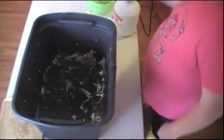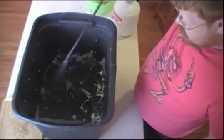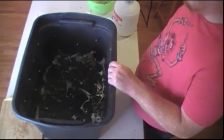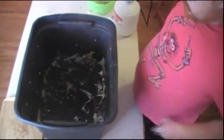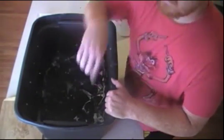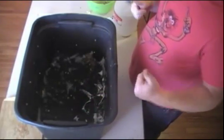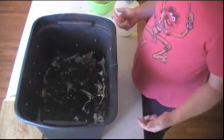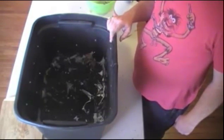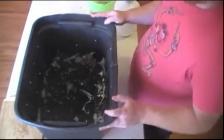We're just going to give it a nice quick spritz of water. We are done with getting the first initial setup of the vermicompost bin. Next thing we're going to do — there's a lid to it with holes, and you'll see that in the instructional video. Some videos will have you set this bin inside of another bin raised up so any drippings run into the bottom one. For the last four months this didn't have another bin — it was just raised up a little bit to help with airflow off the ground. So that's done, we're going to set this aside.